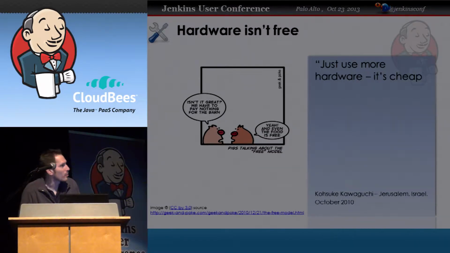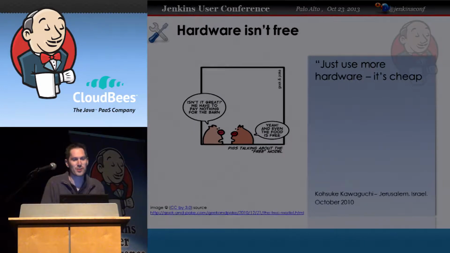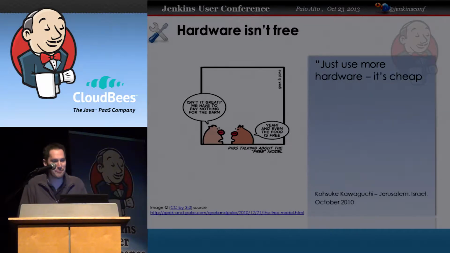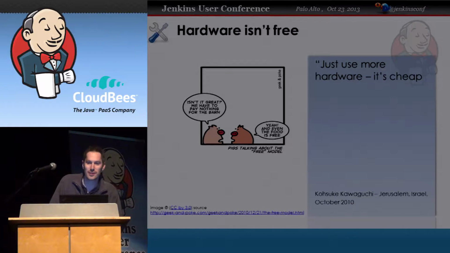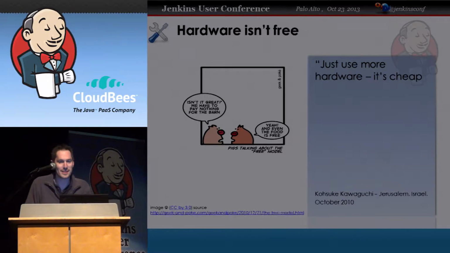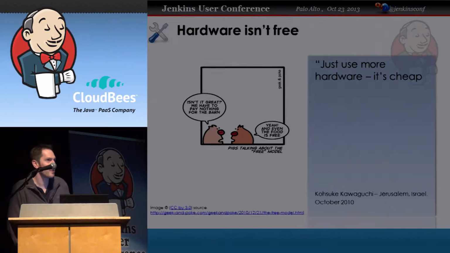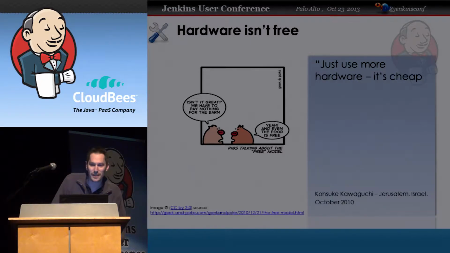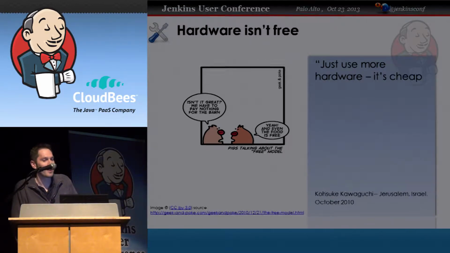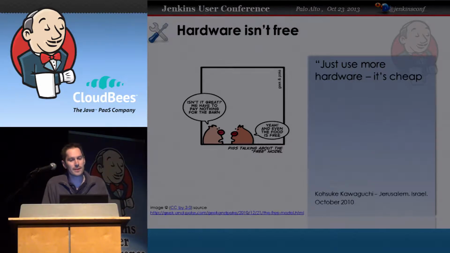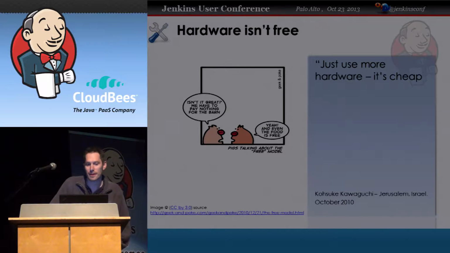I'd like to take this opportunity to once again quote Kosuke, completely out of context, when he says, just use more hardware, it's cheap. Now, I currently work for Cisco as opposed to NDS, and Cisco do actually make some really great x86 servers, but the hardware isn't free, even internally. It may be cheaper than it was, but we still need to use it widely, and it does have a cost, and it's not an insignificant cost. So despite working for the hardware company, we do need to get the most out of what we've got.